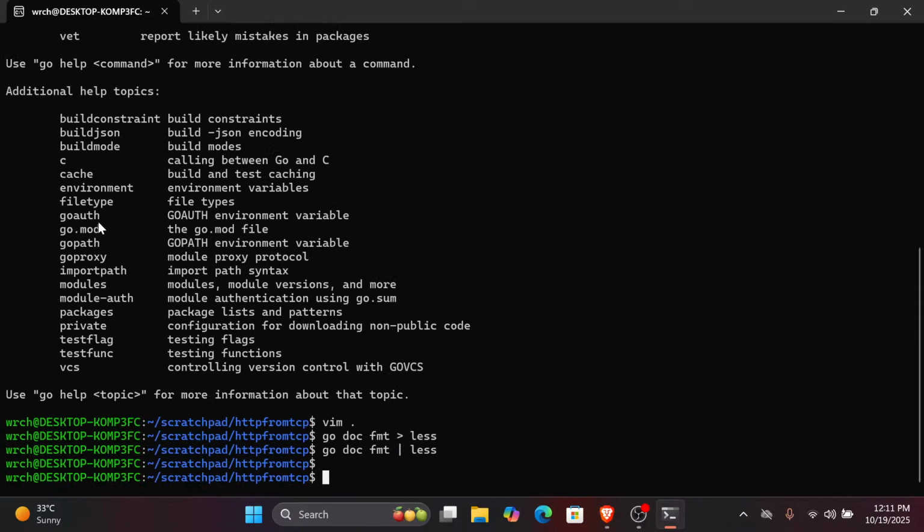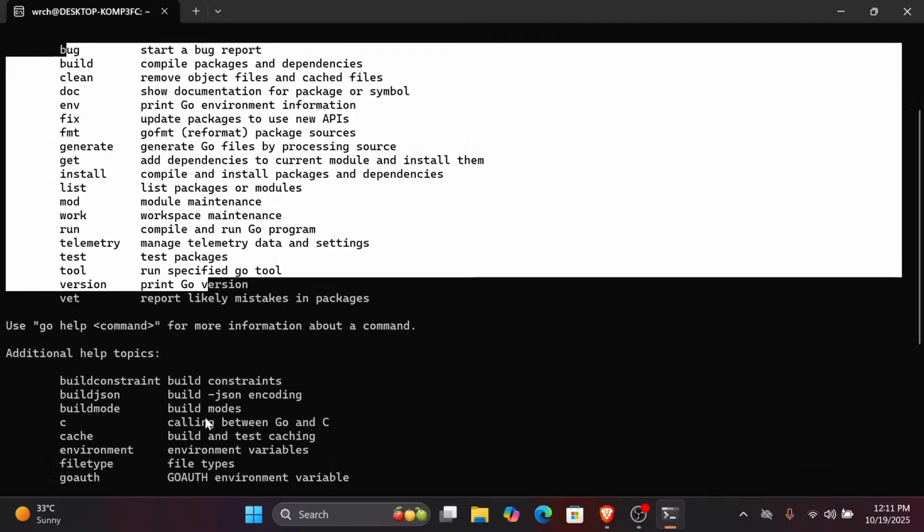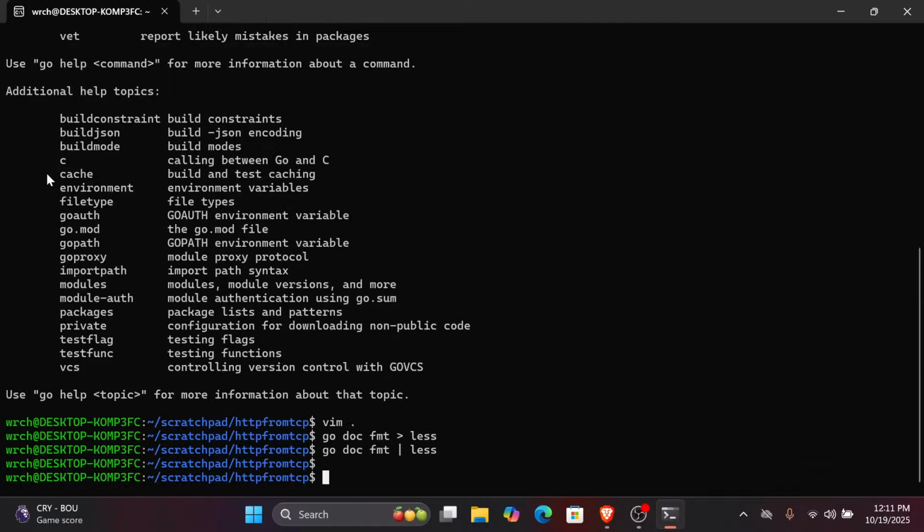Additional help topics, go help for more information about a command. So we have help topics other than these commands, which are these. We can get help for the go.mod file or anything else that we need for our project. Like the concept of modules, their versioning is probably going to be managed by the go.mod file, like a package.json.